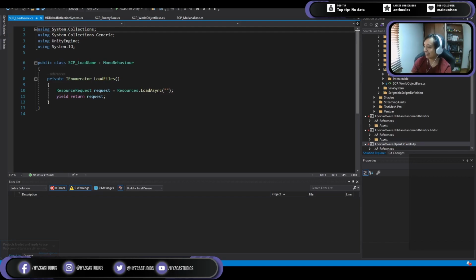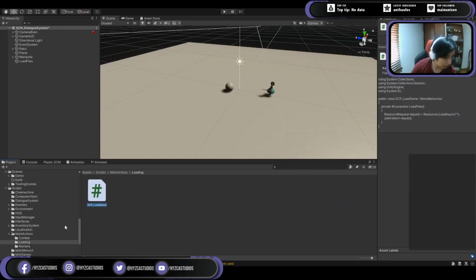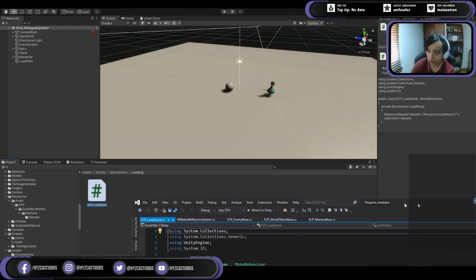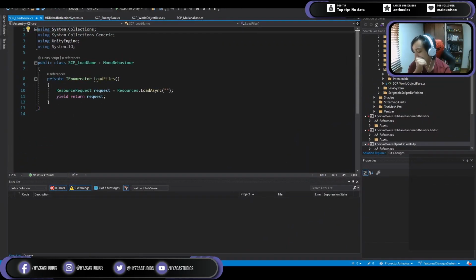So what I want to do is to load all the resources from the beginning of the game, because what C++ does is that whenever a file is loaded, its address is like, I don't know the technical term for it in English, but basically once you load a file, it is loaded until you close the game.